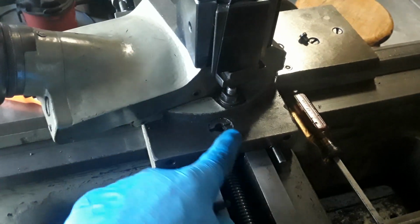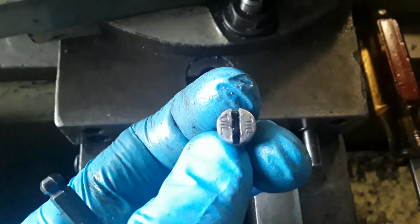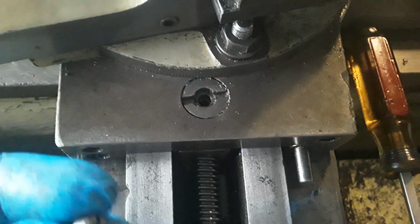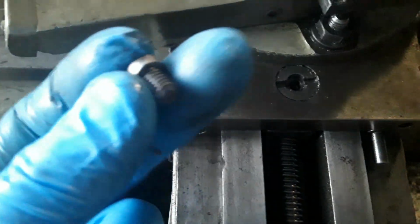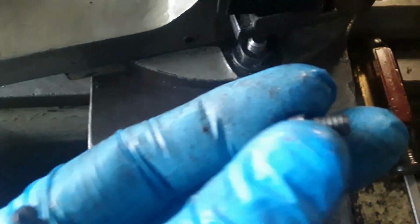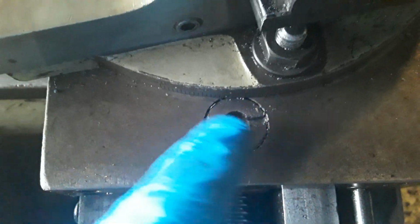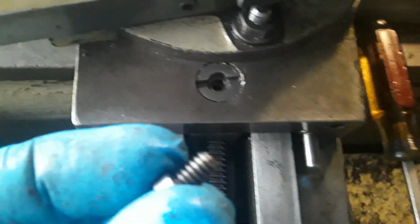That right there is what you tighten. And that hole right there allows you to put oil, because this thing says oil on it. So you take that off and you have to oil that, I guess, daily, right? But you always have to blow it out with air to get all the chips out of there before you unscrew this, because otherwise you're putting contamination and chips down in there. That'll mess it up.